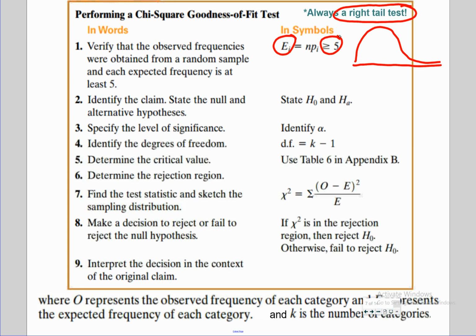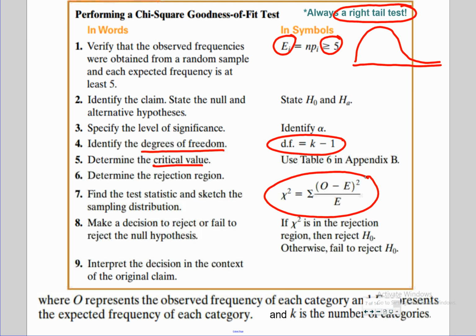So we're going to write the null and the alternative. Alpha is going to be given to us. We're going to use degrees of freedom to find a critical value. Degrees of freedom are k, the number of categories, minus 1. The only time we use that n minus 2 for degrees of freedom is when we have two different variables that we're comparing, our x's and y's that we use for the regression stuff. Rejection region is going to be in the right tail based on the critical value we find on our chart. Then we calculate our own chi-squared statistic. That looks like a kind of cursive X. It's called a chi. And O, remember, is the observed frequency of each category, and E is the expected frequency. So we're going to do this little calculation.